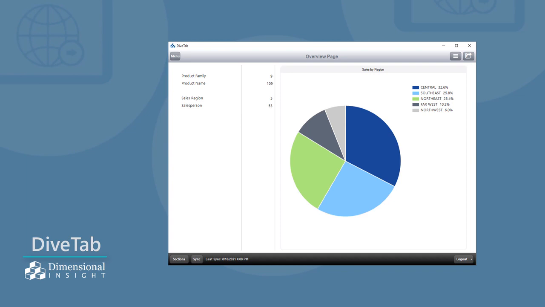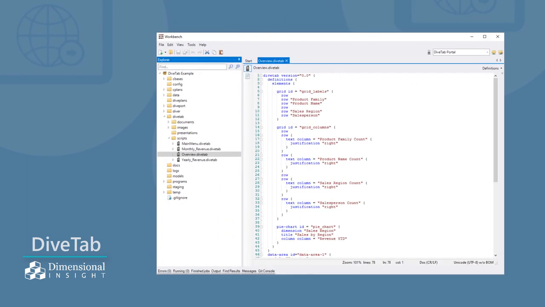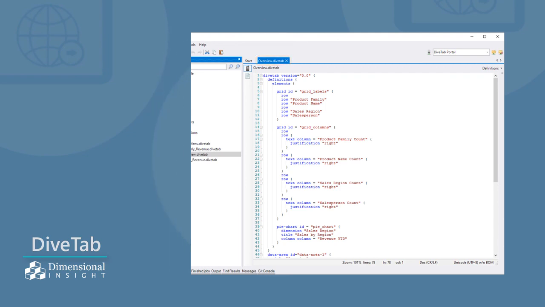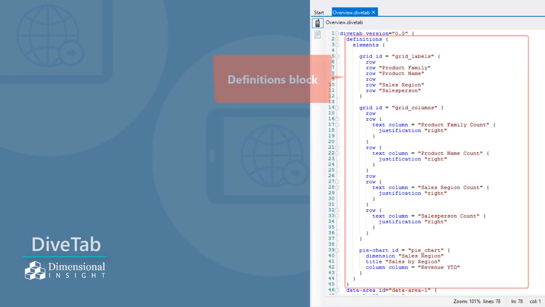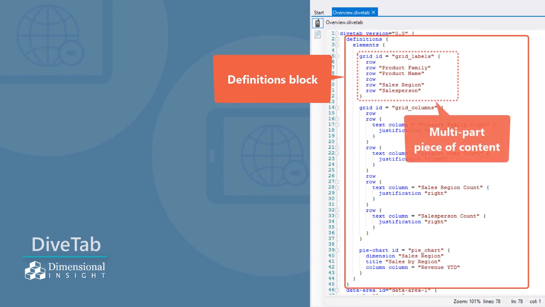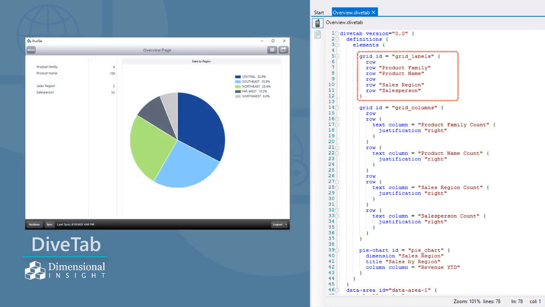Now let's take a look at the DiveTab script for this page. The script for our overview page is in a file called overview.divetab. The script is divided into 2 basic parts. The definitions block at the beginning of the script defines the multi-part pieces of content we want to have on our overview page, for example, the dimension labels that appear on the left.